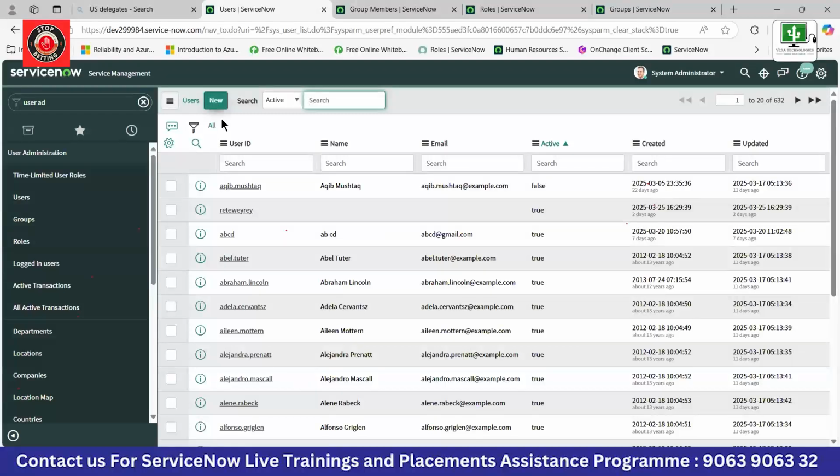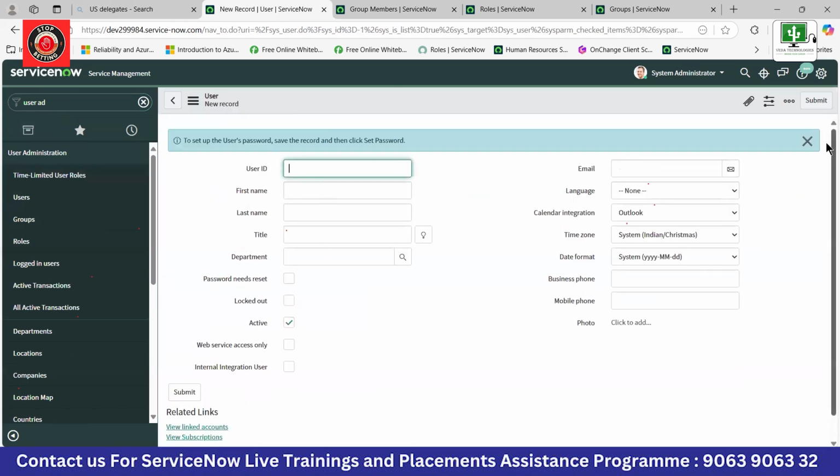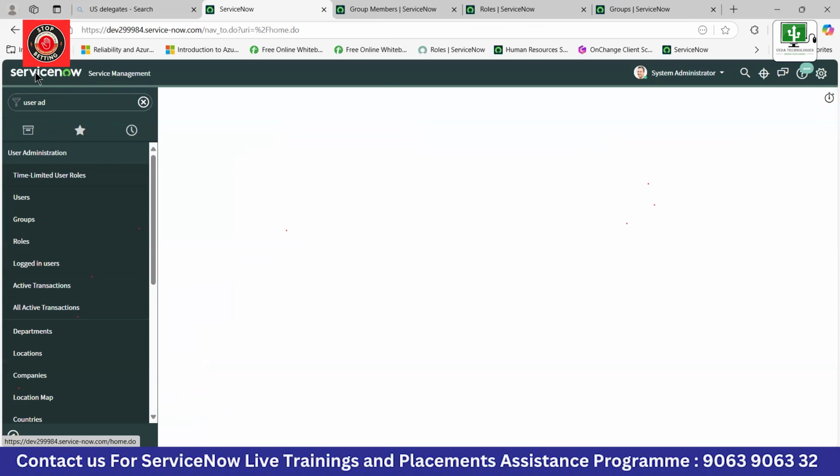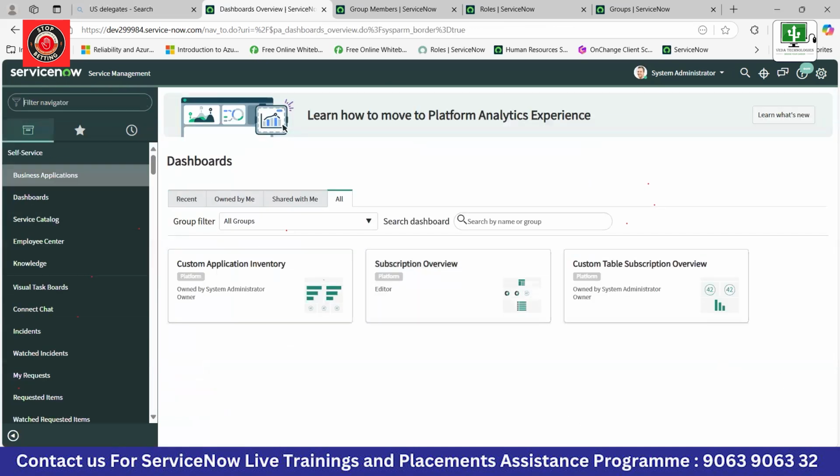Whenever someone asks you to create a new user, this was the flow that you followed. Now you are the developer, you should not do it. You will do it in this way.